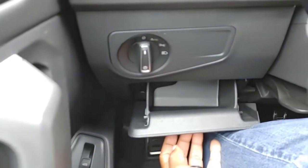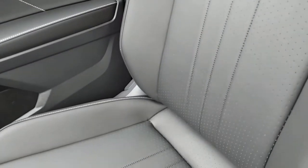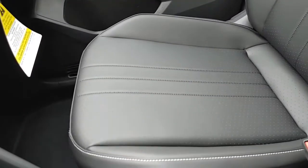Automatic lights on the car, wallet holder down there. They put the stitching on the sides of the doors. They also put the lines in the middle of the seat. Looks nice. Love the R-Line because it's a black roof line, so this one doesn't have any sunroof, so that kind of keeps it closer to that price range. You got lights in the back. Should still be a third row inside the car.